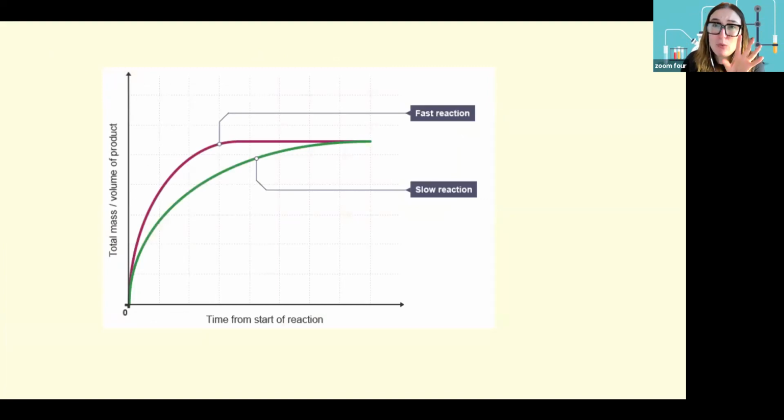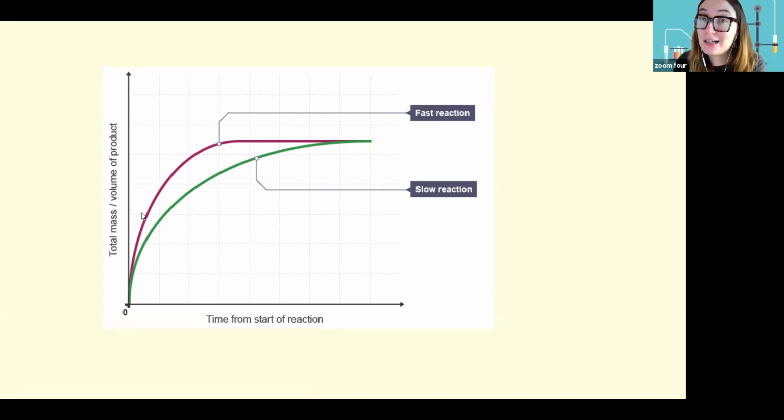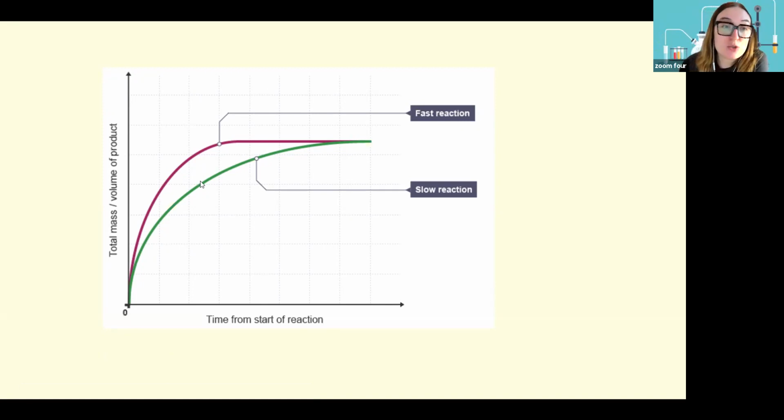Now, when you've done that practical, you'll be able to plot a graph. Whatever practical you're doing, you'll be able to plot a graph where you can compare how quick the rates of reaction are. What you were great at in the poll was explaining to me that the faster rates of reaction have a steeper line. You're absolutely right. In exams, they often say, use data to explain why this one, or how you know this one is faster than this one, or how the graph shows this one is faster than this one. And you can work out the gradient and say, well, this gradient is this, which means that it's steeper and therefore it's the faster rate.